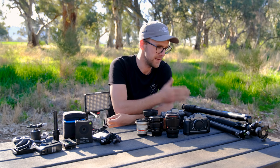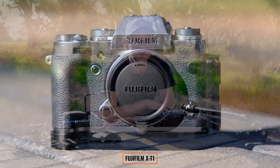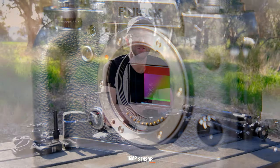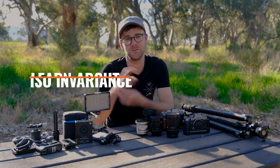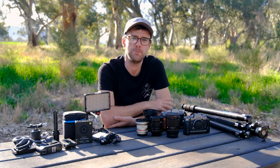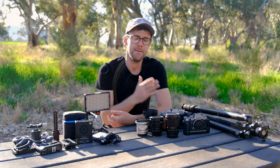I recommend the AS80 range for all photographers — night sky and landscape photography — best bang for buck for a tripod. Moving on to cameras: I get asked all the time why I still use the XT1, released in 2014. Because it's absolutely incredible. The 16-megapixel sensor is like nothing else. The main thing is ISO variable — I can shoot at ISO 100, go into Lightroom, and crank it all the way up to ISO 6400 if needed. That's fantastic for a trip like Iceland where light may be overexposed compared to the foreground, so I can underexpose and boost the shadows. The light-to-megapixel ratio is perfect for noise reduction.